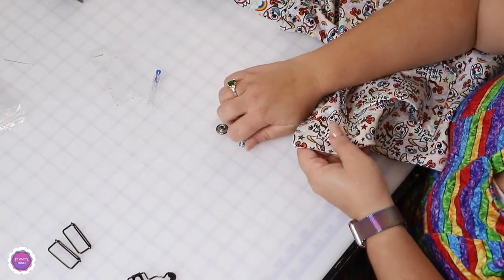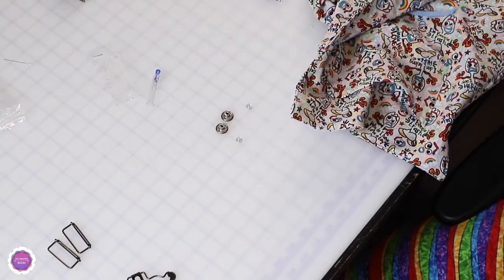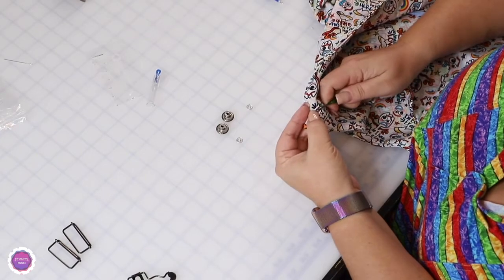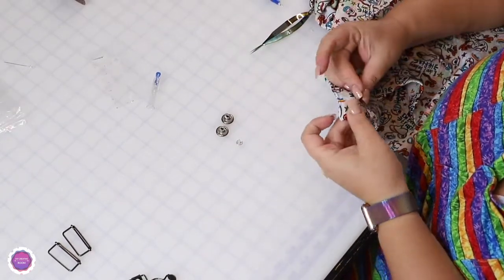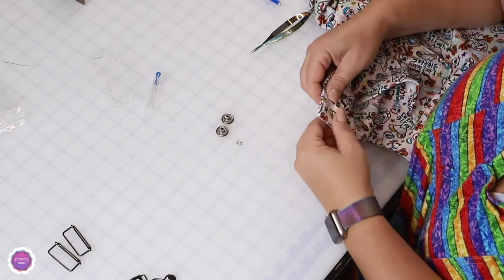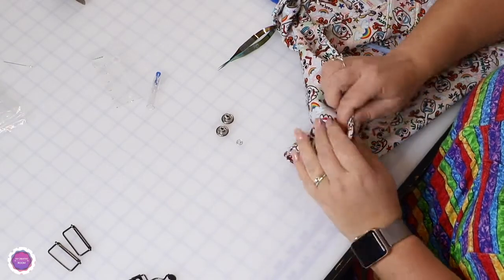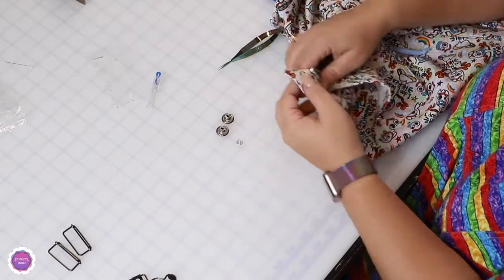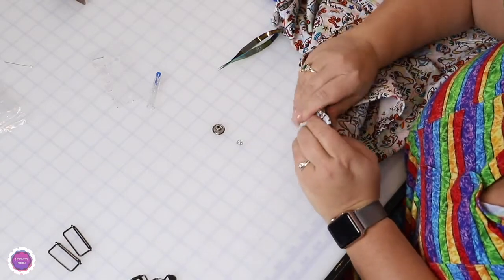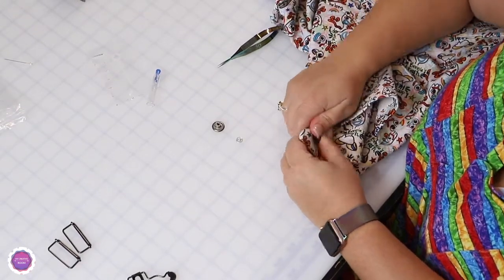So easy. Go ahead and put a tiny little hole where your markings are, just to put the screw through it. Not big, just to help the screw go through. And you want the screw flat head to be on the lining. So this is the lining and this is your screw's flat head, and it's pointy out here. And then you want to take your bottom part and put that right on top, and this will be hammered in as good as you can get it.